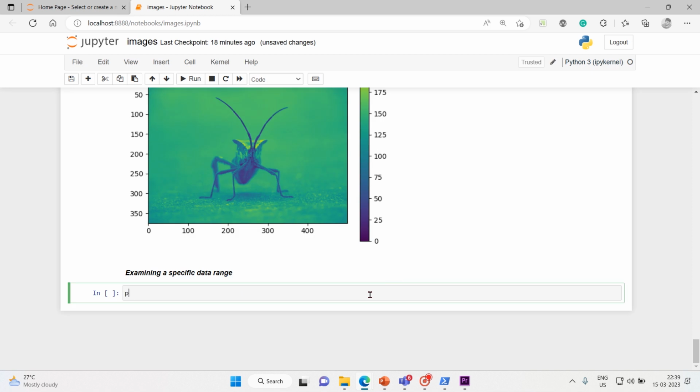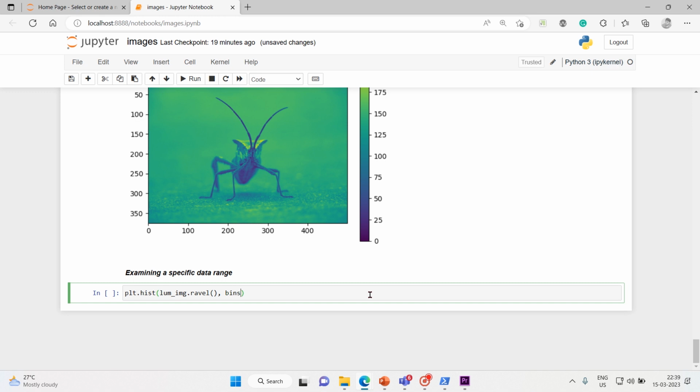So let me check plt.hist, and inside that the first argument is the image array, that's lum_image.ravel(), and then how many bins we are going to take.